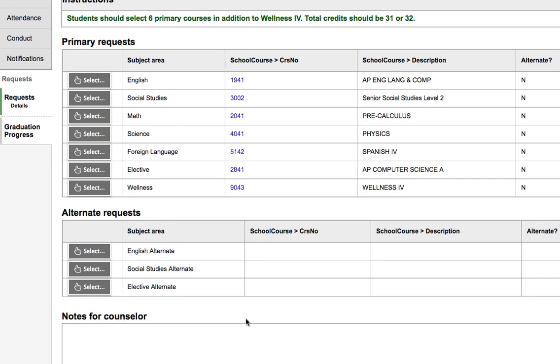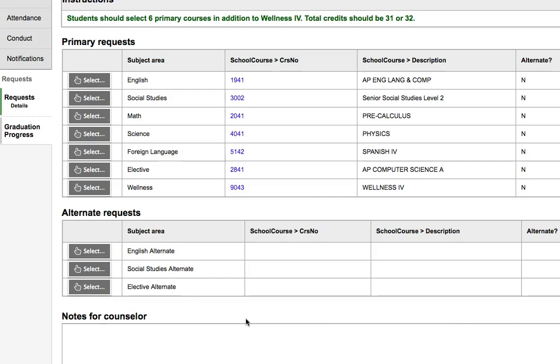Under Alternate Requests, you will select 3 alternate elective choices. During the scheduling process, we will do our best to honor your elective requests. Please note, each year a few people fail to indicate their 3 alternative elective choices, perhaps thinking that this strategy will somehow guarantee they're getting their first choice. I caution you that this will not be the case. If you do not indicate 3 alternative choices, you may be randomly scheduled into an elective that simply fits into your schedule.